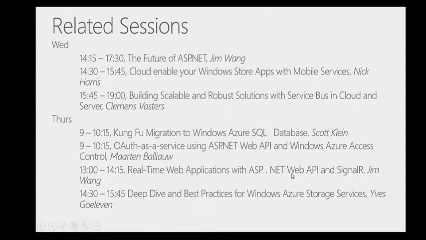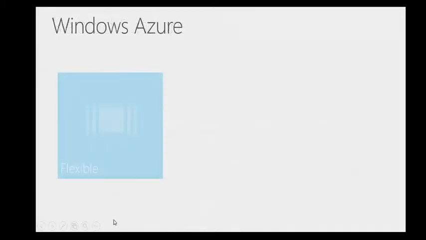Real-time web applications with ASP.NET Web API and SignalR. That'll be another good one, particularly if you're building sort of gaming or messaging solutions. And this deep dive on storage is probably useful if you're trying to build some high-throughput systems where you really need to start considering the design of, say, your table store or your blob storage to ensure that you're going to hit the upper thresholds of our storage account throughput targets, which I do have in this deck. We can talk about them.